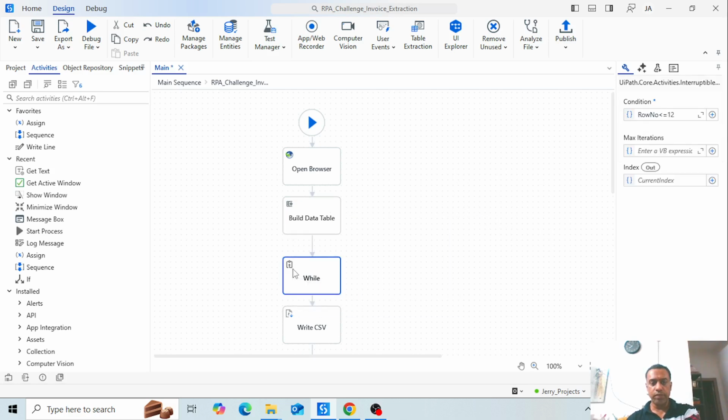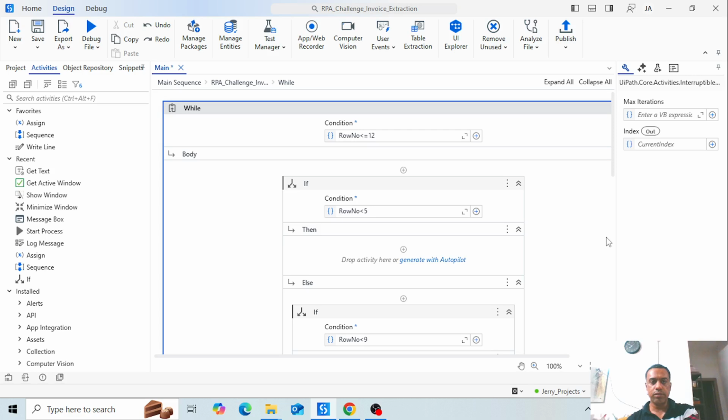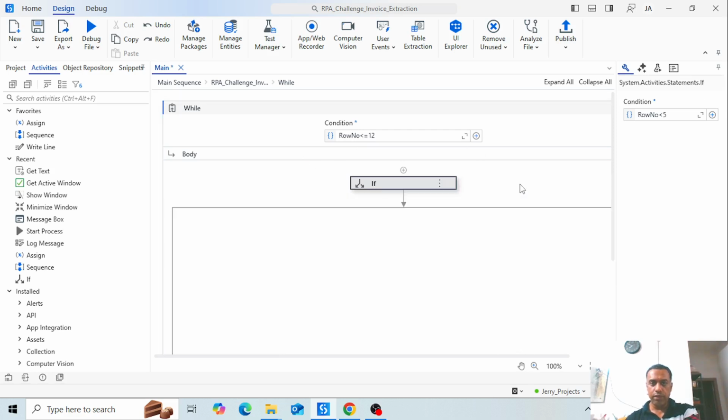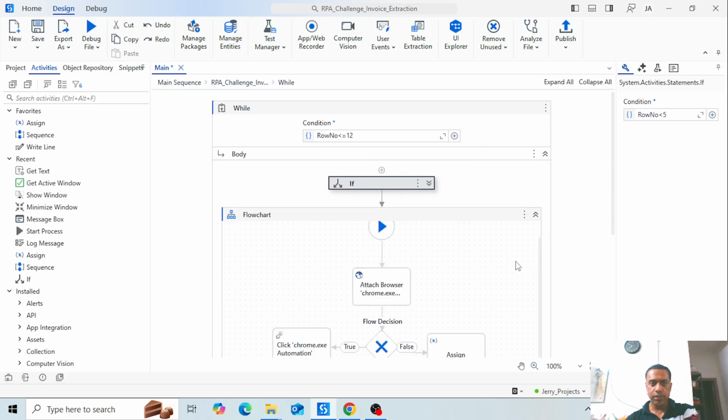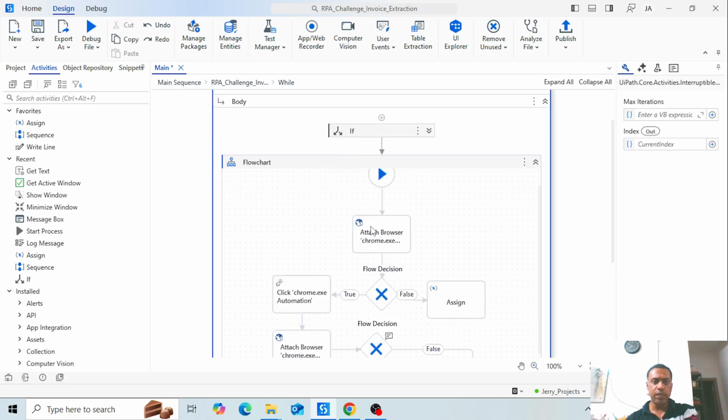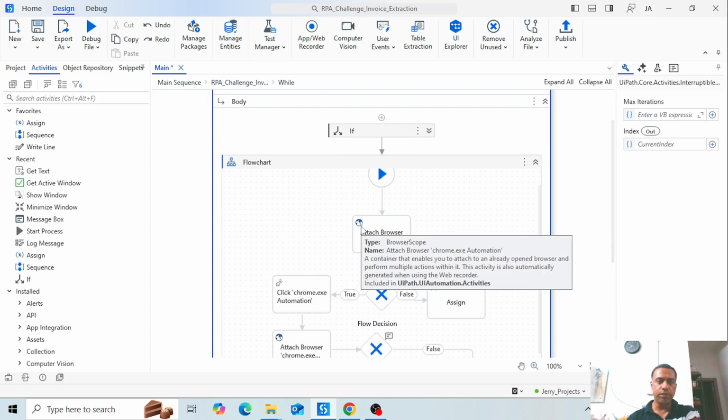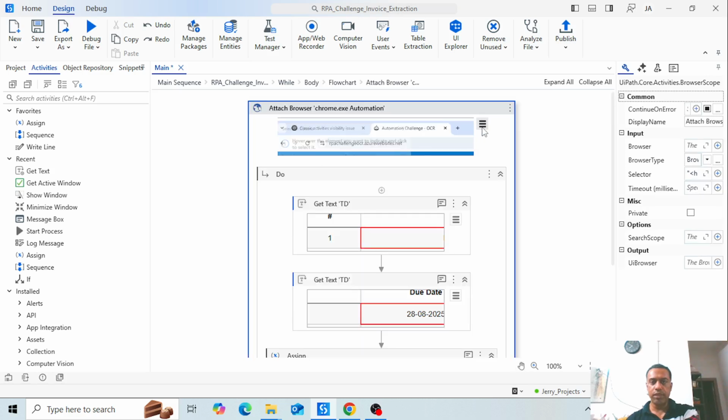After this we are going into this. I will come to the if conditions a little later. I'll surely take you through that, but just look at the flow. After this, like I mentioned in one of my earlier videos, because this is a site, we are going to use attach browser, making a reference to the same site. Same thing, find element and all of that. Just make sure you install the Chrome extension for UiPath. So I'm selecting Chrome.